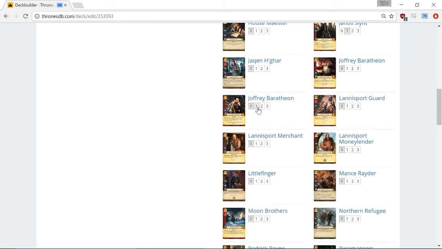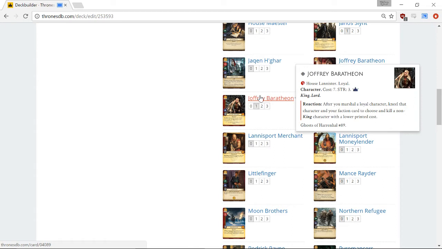We got 7 cost King Joffrey. This is, I like to call him the tilt bomb, because when you play him, you put your opponent on tilt. Right. You just basically get to point and click, kill a character. And no one likes to see that. No, it's pretty dumb.